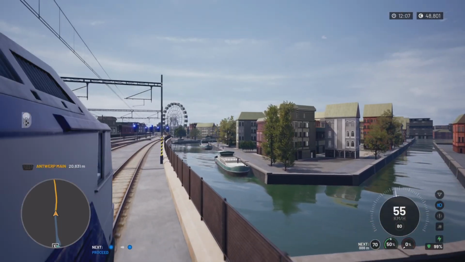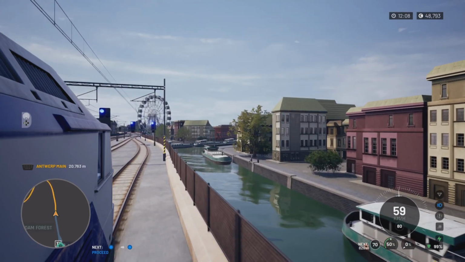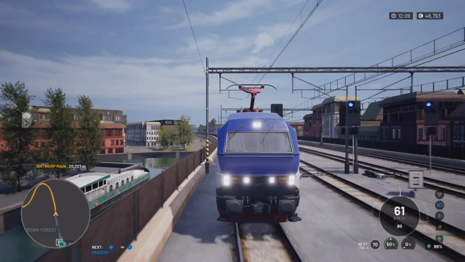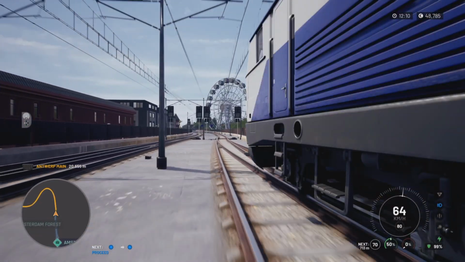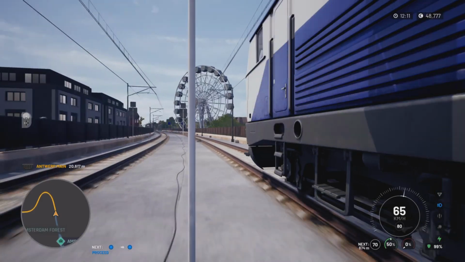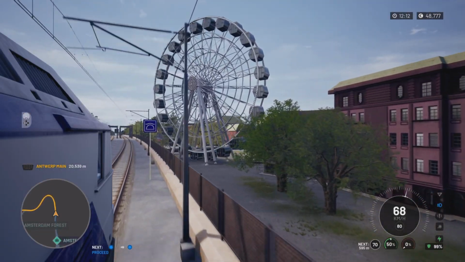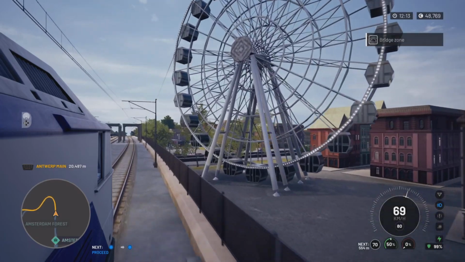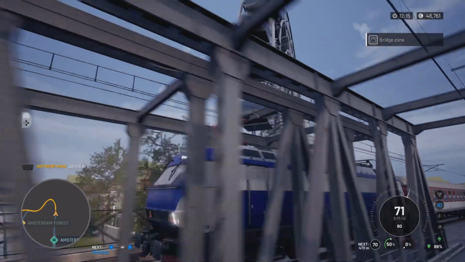Got some nice views as we leave Amsterdam. Look at this canal here. Wow, look at this. The boats. Oh, this is cinematic. Have a look at this. Lovely. Look at that. Got a nice Ferris wheel ahead of us. The Amsterdam Eye. Hey, look at that. I didn't realise you could do a little cinematic mode. It'd be good if you could turn things around there. Hey, look at that. Wonderful.